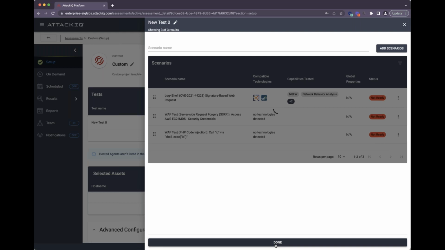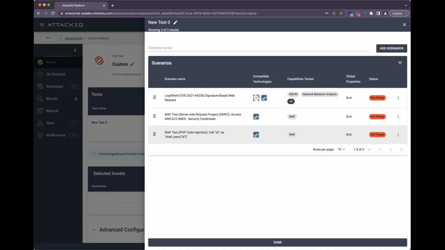So go ahead and click done. You'll notice that the status here is indicating not ready, and that's just indicating that we need to add the target and the application path and the expected response, right?